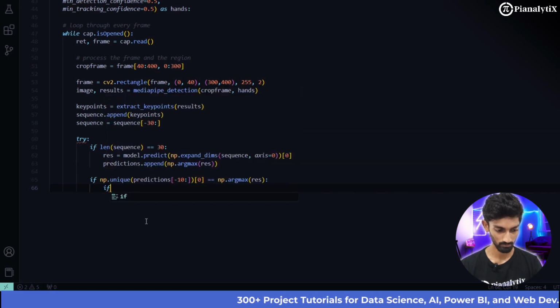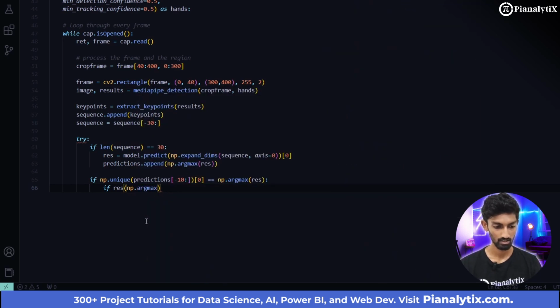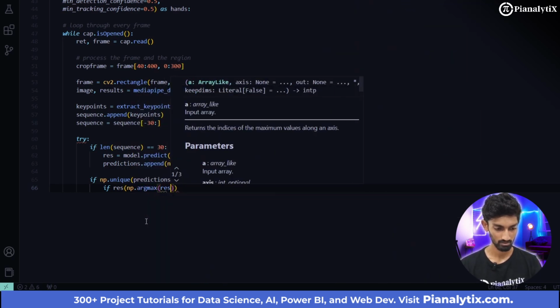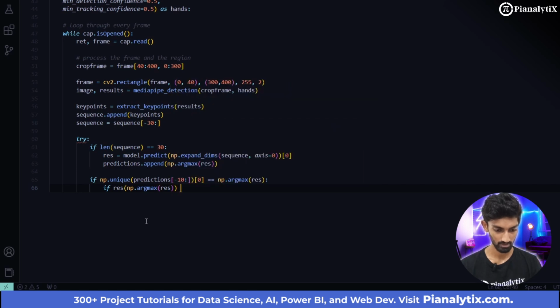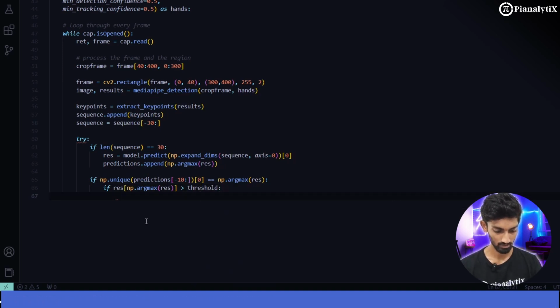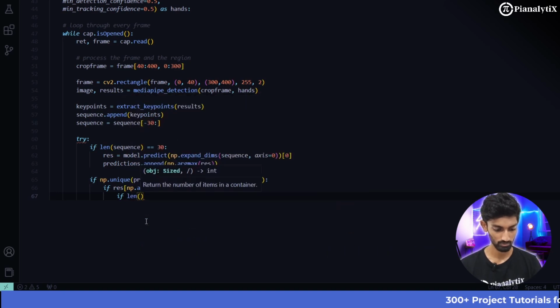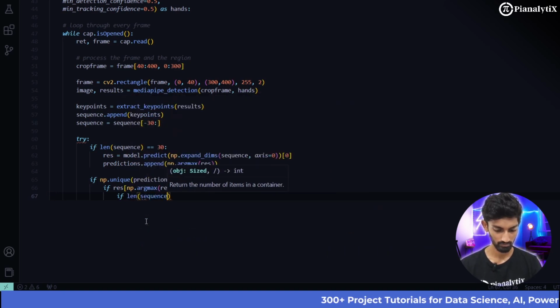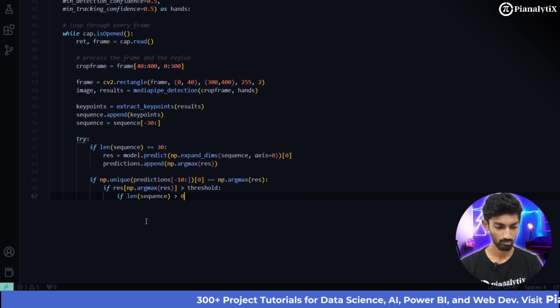If yes, then if res of np.argmax of result, I think this is an index, if it is greater than the threshold, then again if length of sentence is greater than 0, then we will pass that prediction.